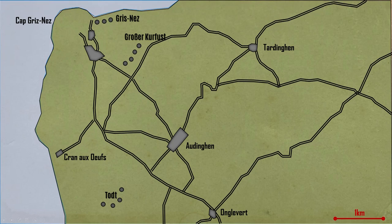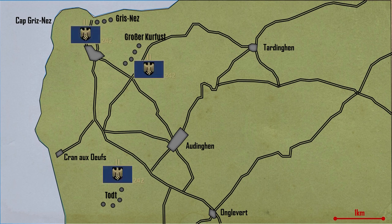Defending the coastal batteries at Cap Gris-Nez were the men of the 242nd Naval Coastal Artillery Battalion. In total, there were three main batteries. Batterie Todt, named after the famous Fritz Todt, founder of Organisation Todt, was located at Haringzelles and had four 380mm guns. Batterie Grosser Kurfürst at Floringzelles had four 280mm guns. The third battery was on the cap itself — Batterie Gris-Nez was armed with three 170mm guns. There was however a fourth battery at Huisson, but the battery, which counted four 150mm guns, had been captured earlier on in the Battle of Calais.